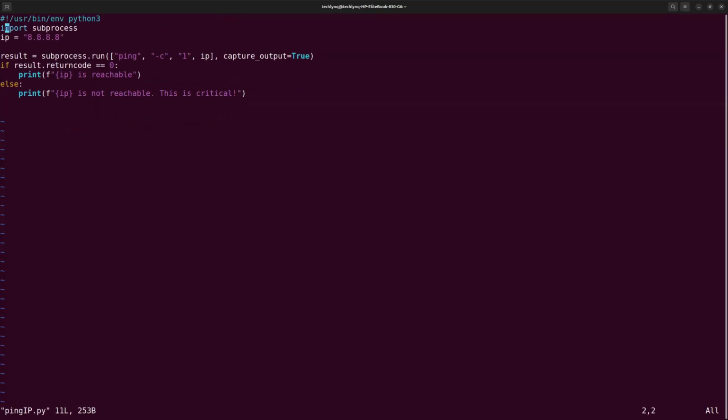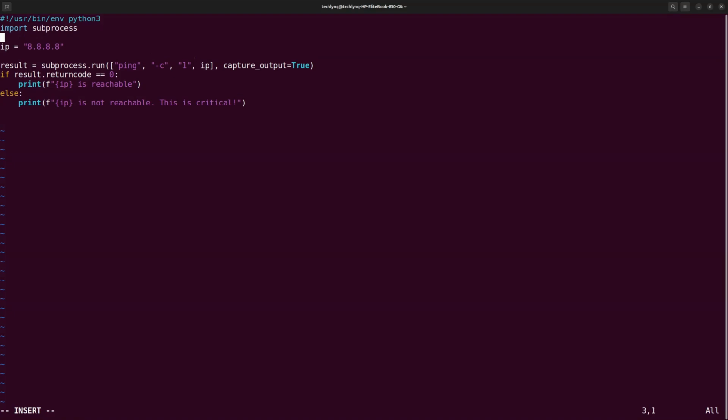In order to display the time when the script ran, we are going to do a couple of things here. The first would be to import the Python time module, which is called datetime. From datetime import datetime.